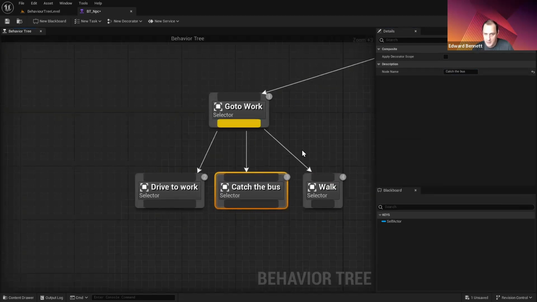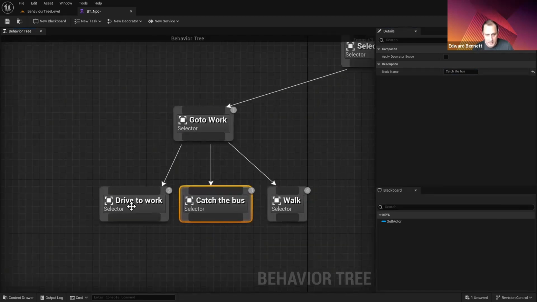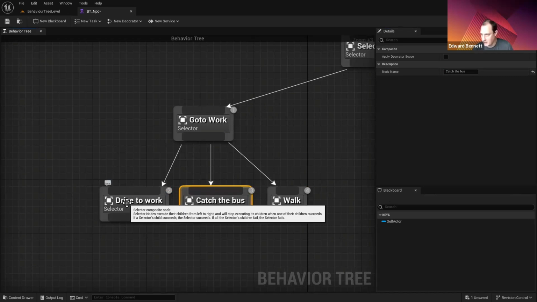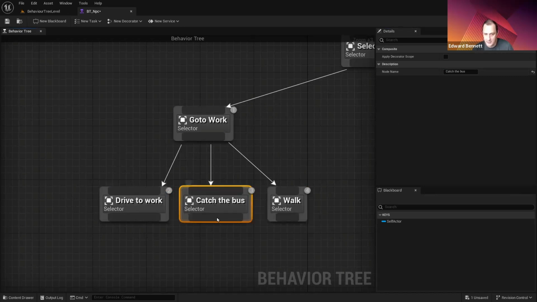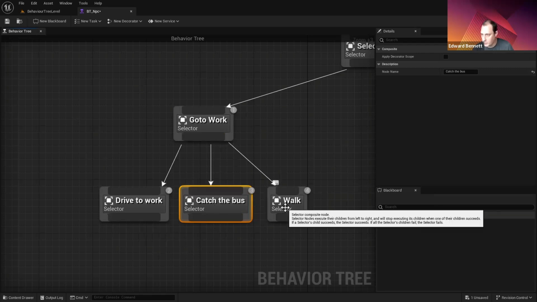Now, with the selector, if you come to a task that says go to work, the first thing it will try to do is drive to work. And if it's successful, then the whole go to work is a success. However, if it wants to drive to work and it finds the car is broken, or you don't have a car, or something like that, then it's going to try and catch the bus. And if that's a success, then going to work is a success. Now, however, if the buses aren't running, then it's going to try and walk.